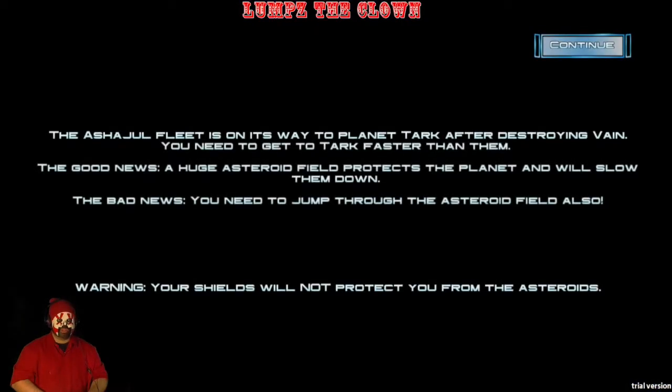The Ashajul fleet is on its way to planet Tark after destroying Vane. You need to get to Tark faster than them. The good news, a huge asteroid field protects the planet and will blow them down. The bad news, you need to jump through the asteroid field also. Warning, your shields will not protect you from the asteroids.